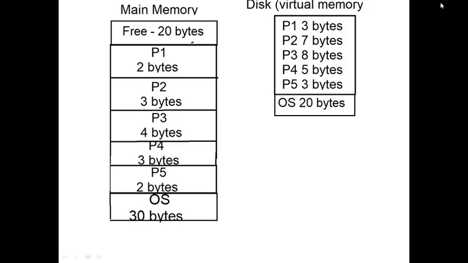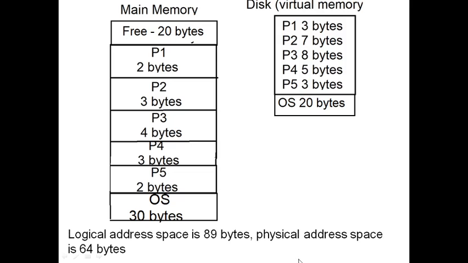So this is how you are going to load processes now. You will utilize the disk to load some portion of the processes. So what is currently needed alone is loaded into main memory. So the OS is only loaded for 30 bytes. The remaining 20 bytes are loaded into the virtual memory, and similarly all other processes are also partially loaded into main memory and partially loaded into the disk memory. And during execution, if suddenly this part of the process is required for execution, then it will be dynamically loaded into the main memory. Not until then.